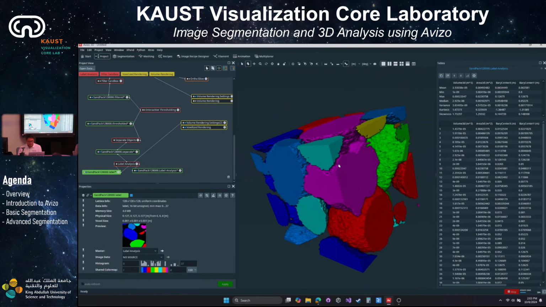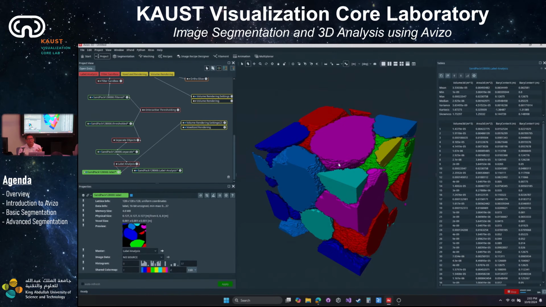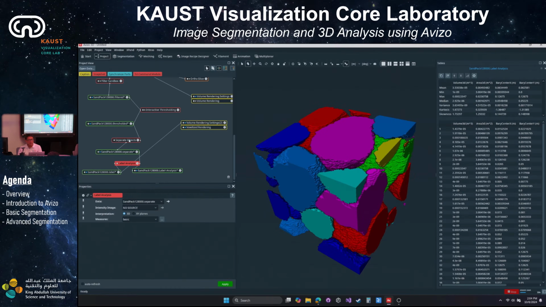So, yeah, we have to take the break now, but hopefully this initial session gave you a feeling of how Avizo works. You create these objects, you set the input, output, you tweak the parameters for the algorithms, and you build your workflow.